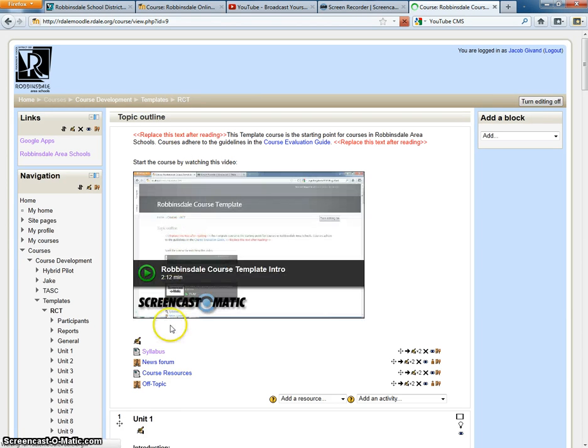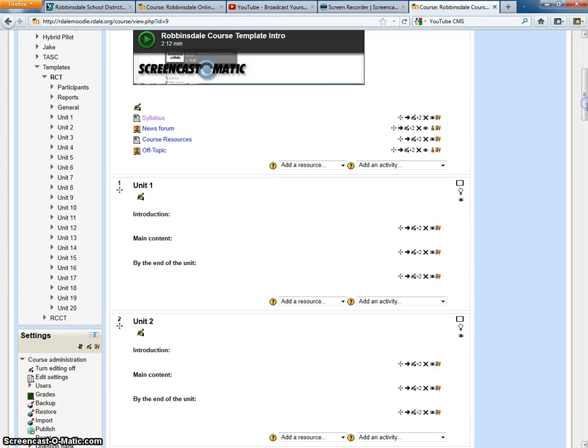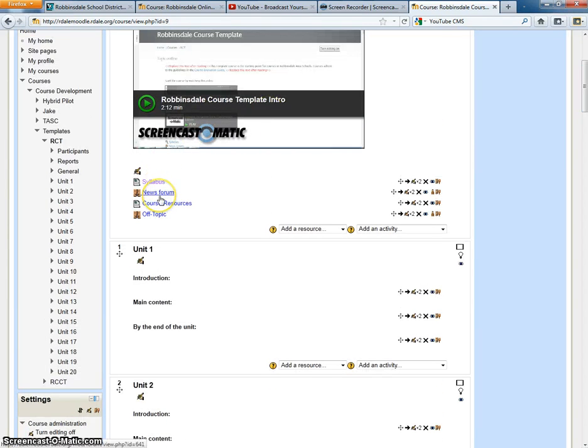I would also, at the top, there's going to be a news forum I'd mentioned. That's automatically going to be in every course. If you have some news for students during your course, that's where you post it. Very important. It should be set up so that they even get an email or a pop-up notification when they come into Moodle that there's been some new message posted there, and that's an important way for you to communicate with students.